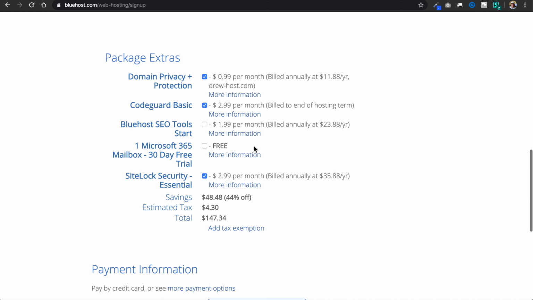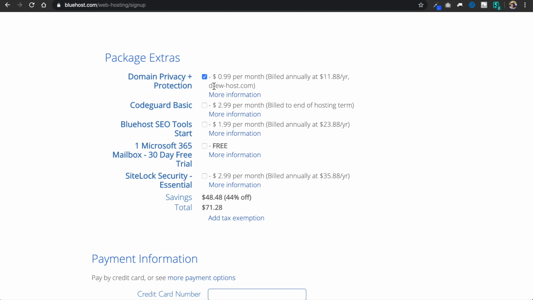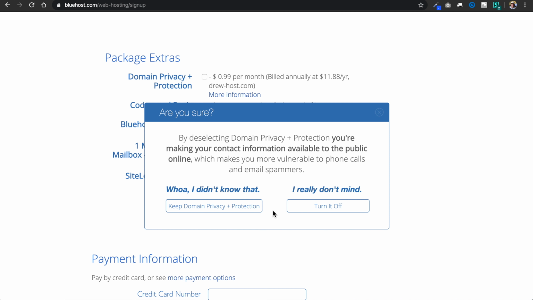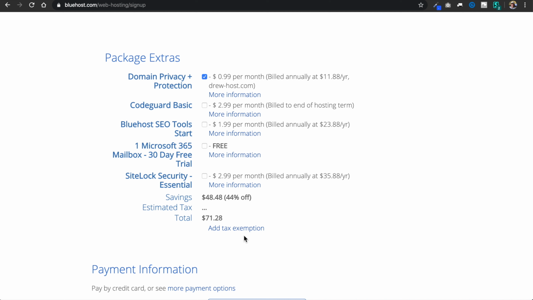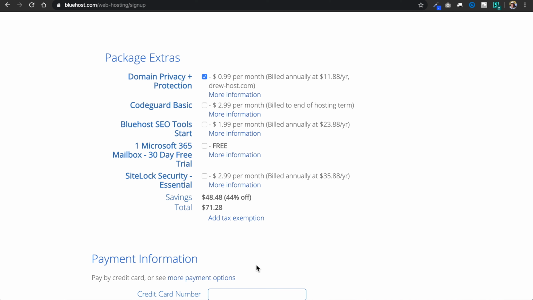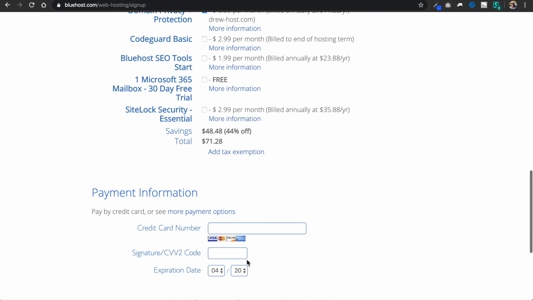The only thing that I recommend, depending on your situation, is the domain name privacy and protection. Every domain name that's online has to have something called WHOIS contact information attached to it. It's kind of like if you have a piece of real estate, you have to have an owner's name and information attached to it. So if you want to keep your contact information private, I would choose to have the domain name privacy. That way, Bluehost's contact information will be what's public. But if you're using a business address or a PO box or something, you might not need to worry about that. So I'll leave that up to you.